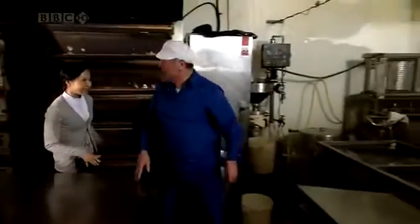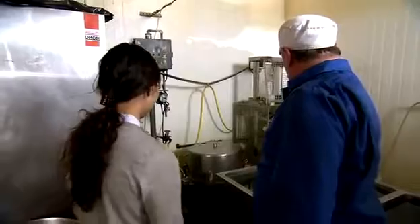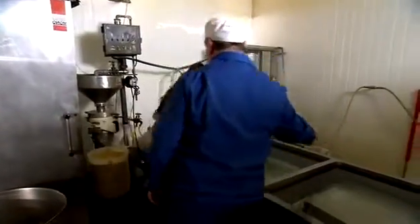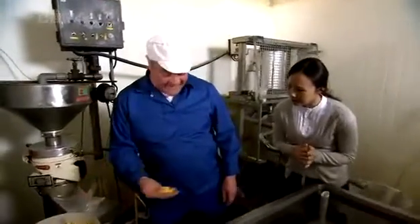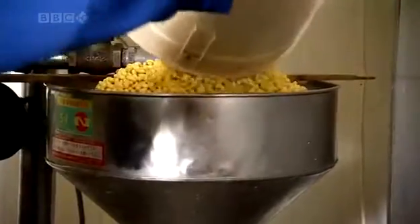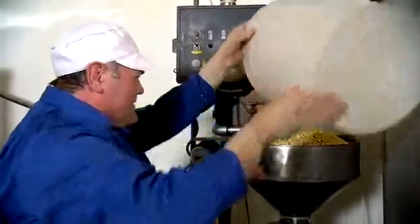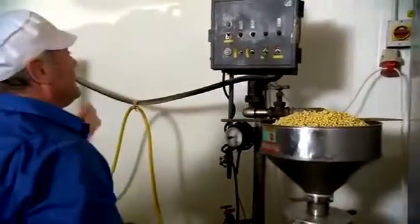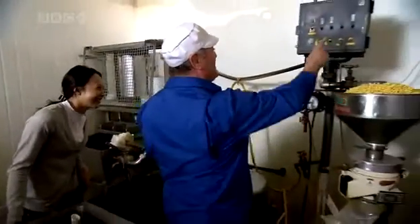Let's show you how to make tofu. Have you seen tofu making before? No, but I know how to make soy milk. Oh, this is what we're going to do first. This is how we're going to make soy milk from whole soybeans — they've been soaking for 15 hours. Are these organic? They are, yes. So I've noticed there's Japanese writing on this. Where did you get this gadget? It's a Japanese tofu kit. Thousands and thousands of little tiny tofu shops in Japan. We paid a lot of money for it to a nice Japanese man.